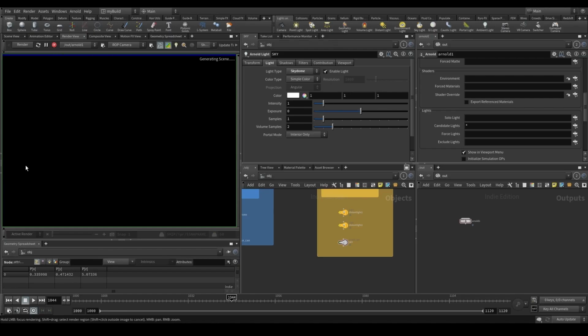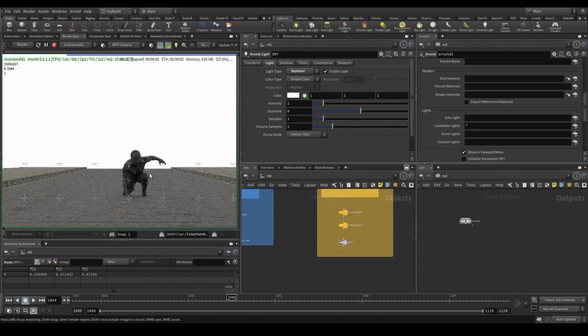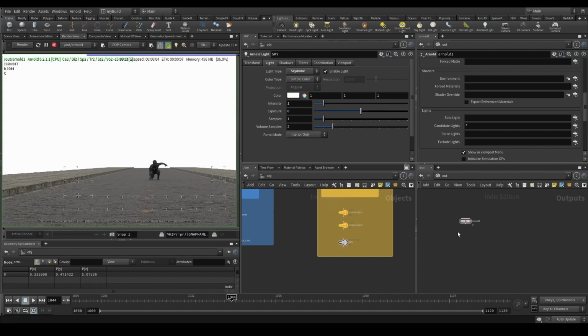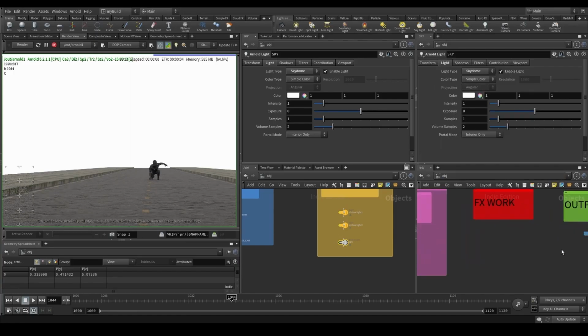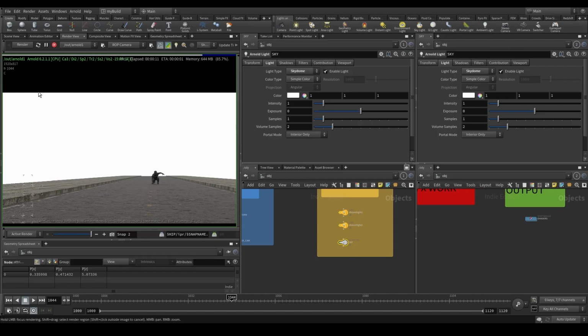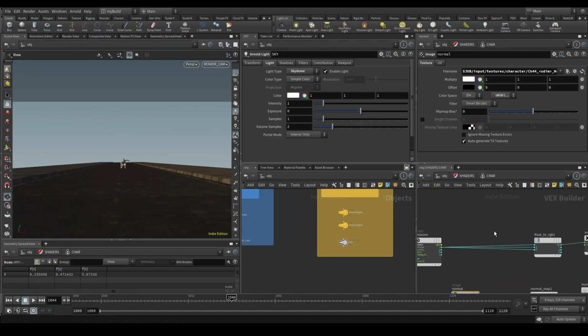The render view, it's going to generate the scene, then basically it's going to create also all the TX files, so it's going to compute the textures in Arnold's own format. That's cool. So we can see all the textures. The reason why we didn't see the textures on the character in the viewport was because we're using UDIM.